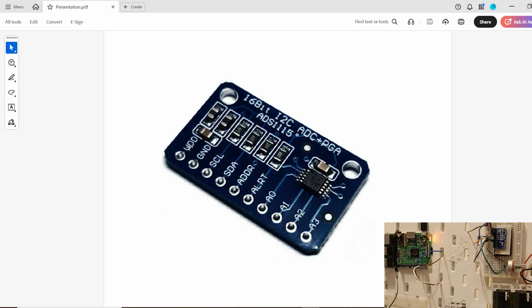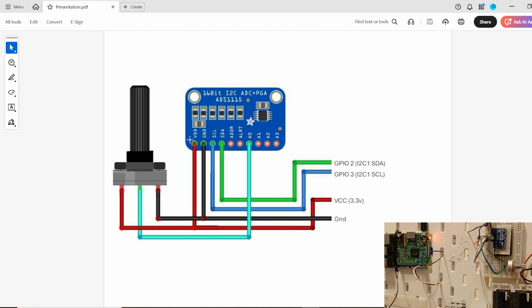It has this VDD and ground, which are for the supply. Then it has the SCL, the clock, and SDA, the data line. So we're going to connect the 3.3 to the VDD, ground to ground, and then the SCL and the SDA, and then we shall be reading data from channel 0 here. I'm using this potentiometer to generate some analog signals. I've connected the out of the potentiometer to channel 0 there. So we should be reading a value from 0 to 3.3 over channel 0.